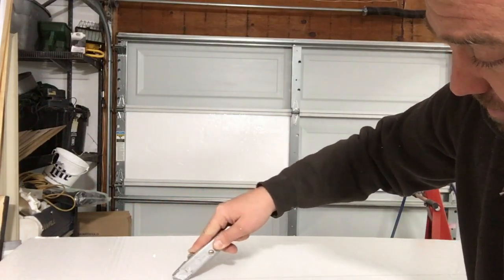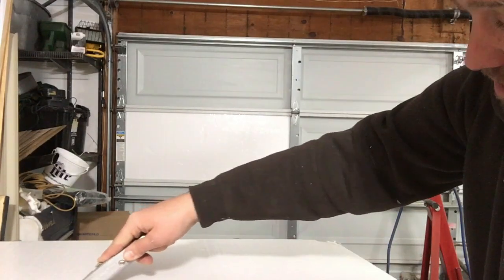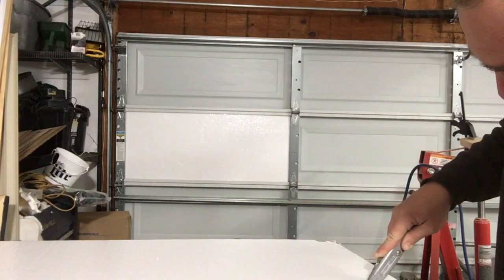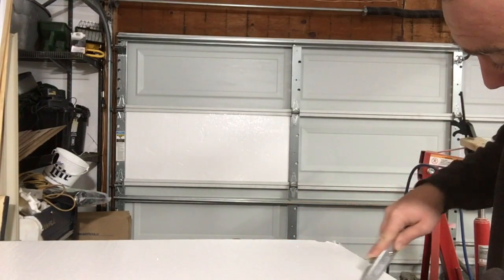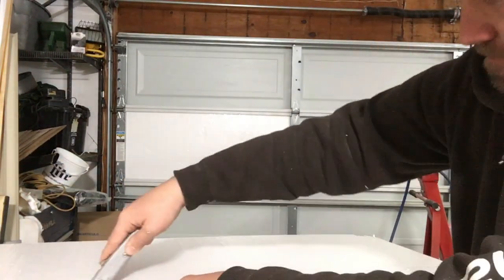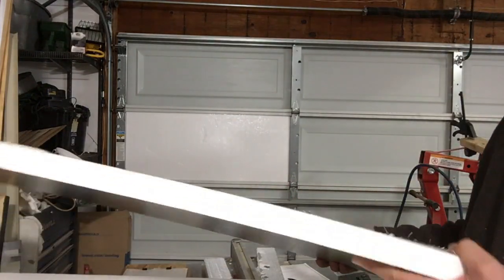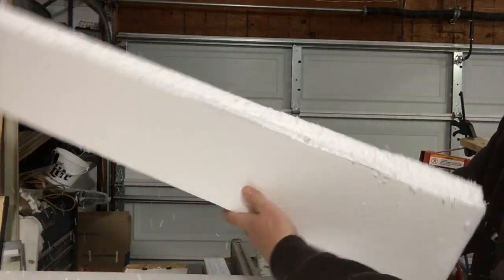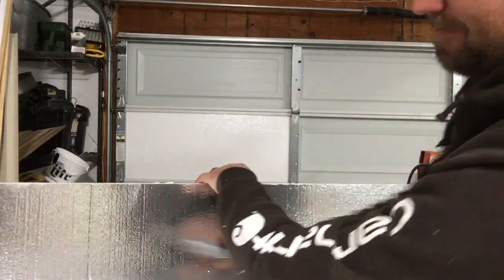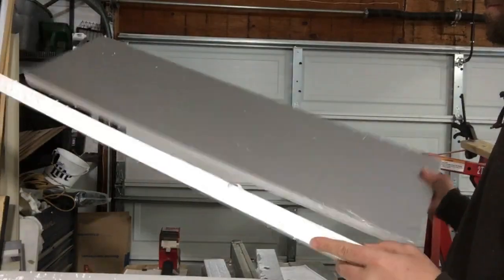And you actually get a really pretty clean cut. The utility knife won't cut all the way through the material, so you have to get that roughly halfway. So I make 2 passes. Then making 2 passes, basically just bend it and it comes apart. You get a little bit of snow when that happens, but not too bad. Alright, got my 2 pieces cut. Easy.